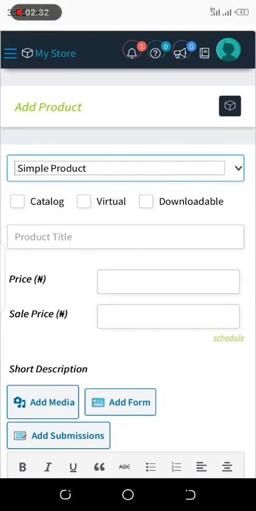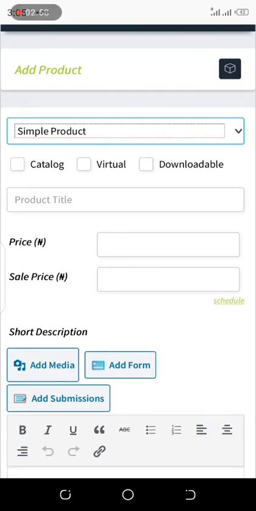All of these are virtual products. The products that you don't need to pay cost of delivery on. Then downloadable products like ebooks, music, and other items that can be downloaded.